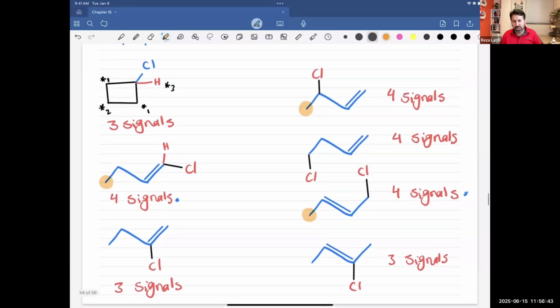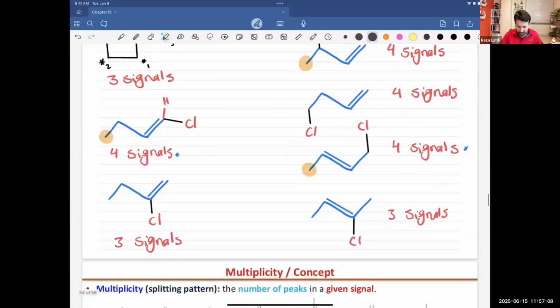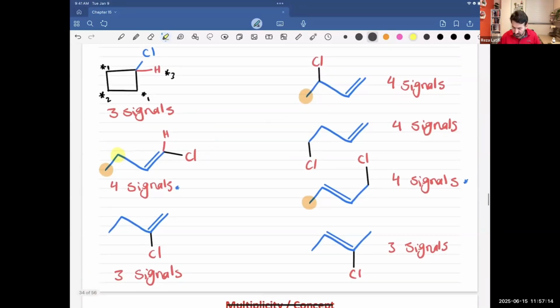Now I need to pick my final answer between these 3. How can I differentiate them? Let's go after the second signal. The second signal says we have 2 hydrogens showing around 4 ppm. I need to go after a compound that has CH2. Which ones have CH2? This one has a CH2. What else? The top one doesn't have it on the right side, but that one also has. So now I'm narrowing it. That one got canceled, and the rest, of course, got canceled.